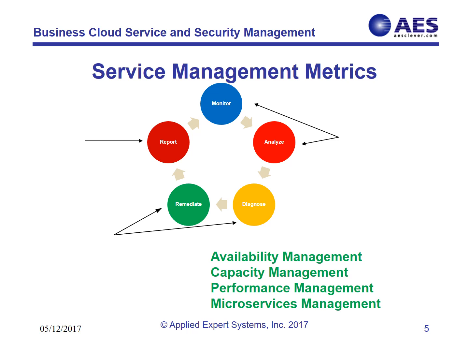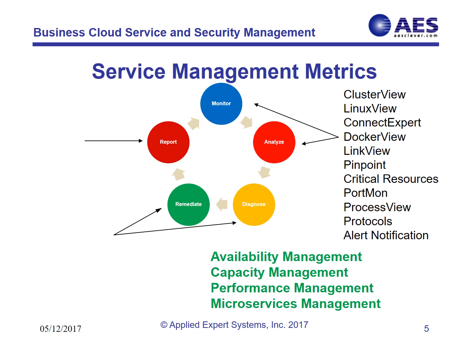This results in a comprehensive view of your Linux server-to-server communications. So if you look at, for example, our real-time environment, we have such functions as cluster view, Docker view, critical resources, and process view. All of this is enhanced by a robust alert notification environment so that when immediate problems are occurring, the appropriate staff members can be notified.